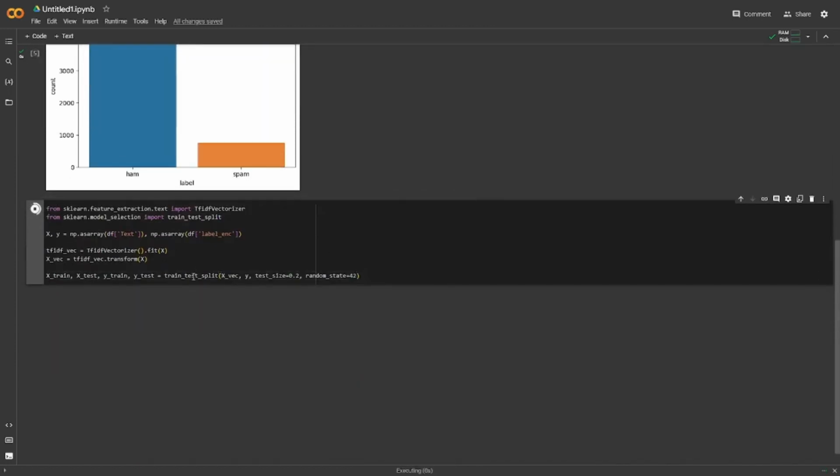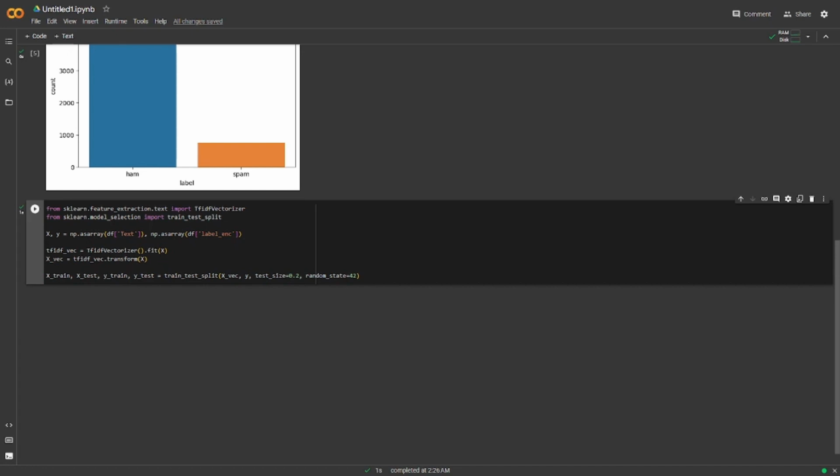Alright, let's make sure we didn't make any errors. Looks good. So in this code snippet, we import the TfidfVectorizer class from sklearn.feature_extraction.text to convert the text messages into TF-IDF vectors. TF-IDF stands for term frequency-inverse document frequency, which is a commonly used technique for text feature extraction. We split the dataset into training and testing sets using train_test_split from sklearn.model_selection. This ensures that our model is evaluated on unseen data.